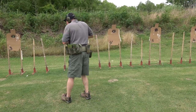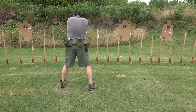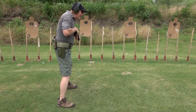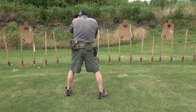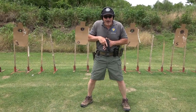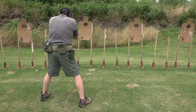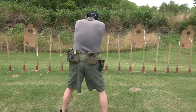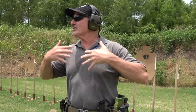I'm going to unholster - position SWAT. Face right, this is going to be a gun right. Stand by - gun right! Back to SWAT. Face right - or face left. Target's to my left, to my left, stand by - gun left! Good. Turn about - you've got to really watch it on this one. I'm going to turn to my right, check my shoulder. Stand by - gun rear! Back to SWAT. Turn about, I'm going to go to my left, so I'm looking over. Stand by - gun rear! So what was the common denominator on those? I did not press out until my chest was toward the threat. That's got to happen.